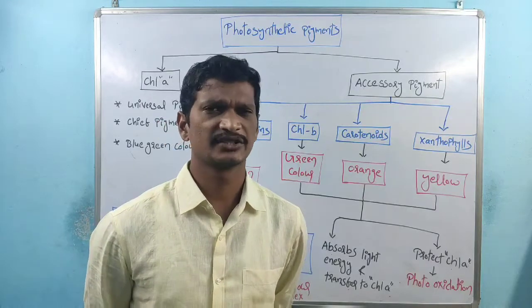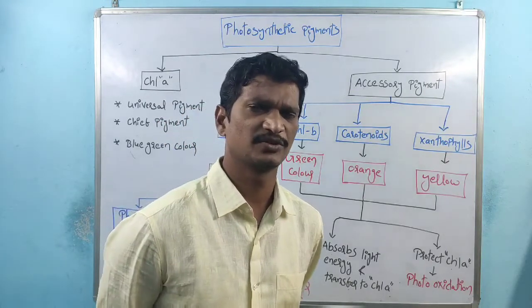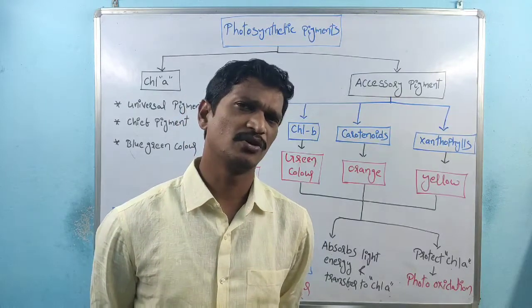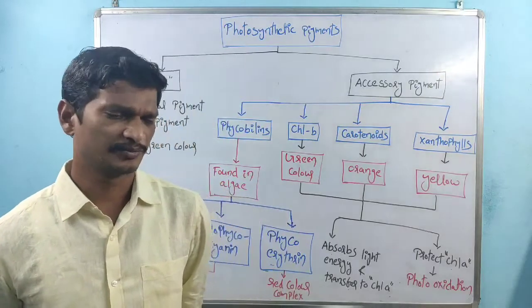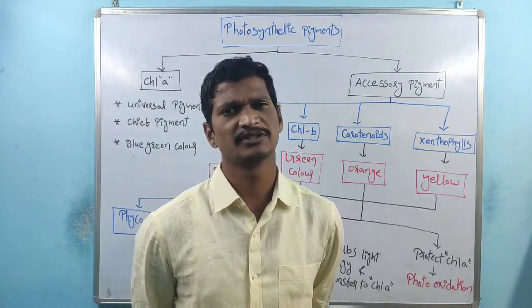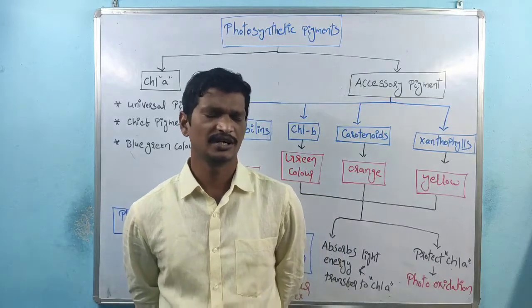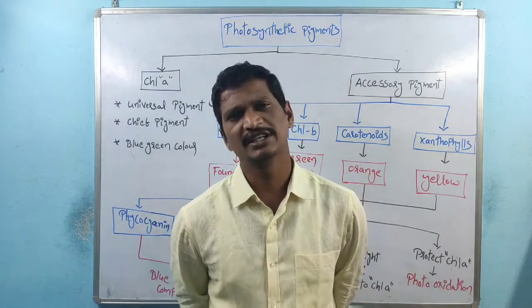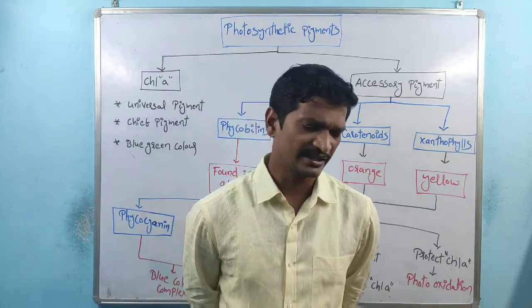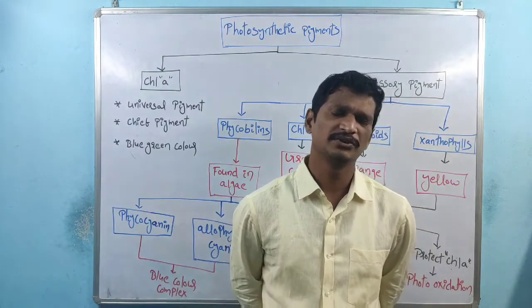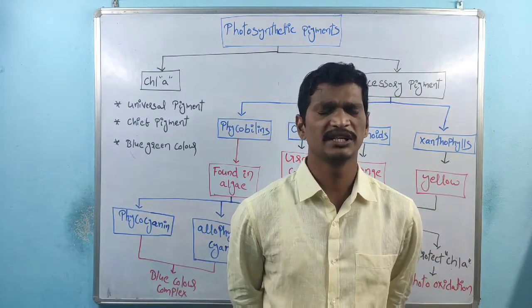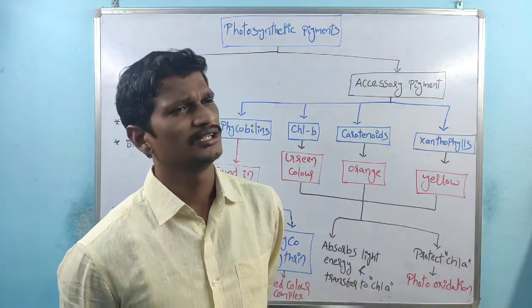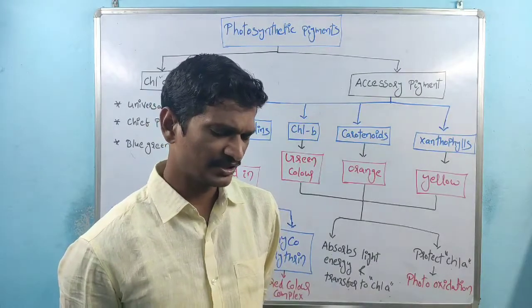One is the reaction center, where the final reaction takes place. That particular location is called the reaction center. The remaining part of the pigments are called accessory pigments. So there are two groups: the reaction center, and the remaining contents, which are called accessory pigments. Always within the reaction center there is a chlorophyll A pigment present, no doubt about it.